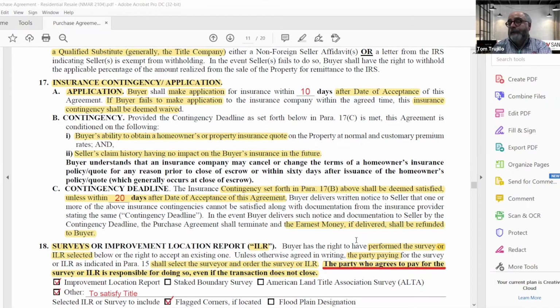I got into one a couple years ago where they were buying over at the Glorieta location. They were having a heck of a time buying fire insurance because it was right in the middle of the forest. That's what the people loved. They wanted that house right in the middle of the forest. It was perfect. The problem was insurance companies would not insure it because of the fire hazard, the fire danger. Ultimately, they found it, but it cost them a lot of money to do it. If they really would not have wanted that house, during that period of time that we had the 20 days, we could have walked out to say the property is uninsurable for us at the rate that we're willing to pay. So there's those kind of things like that.